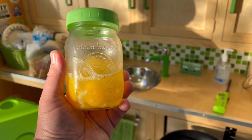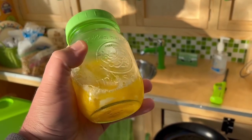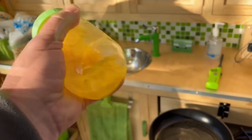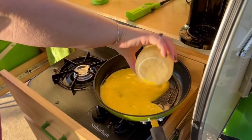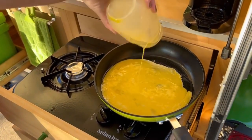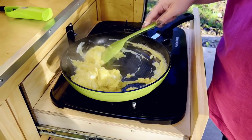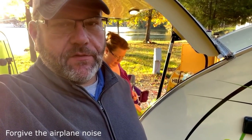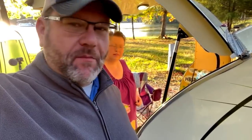Here's another tip: we take a pint mason jar and throw our eggs in there. When it comes time to make them scrambled, we just shake them up in the jar and then they're ready to pour in the skillet. Let me tell you, that's one of the hottest things I've ever seen — my wife throwing scrambled eggs on the cooktop of the Camp Chef. Bacon's pretty hot too.